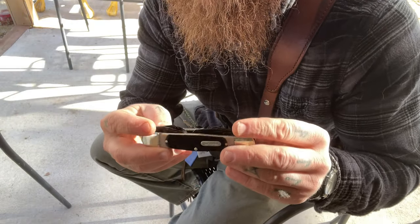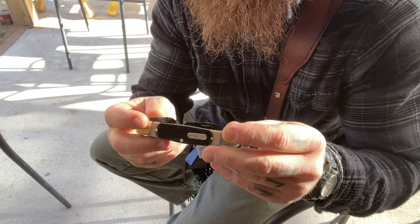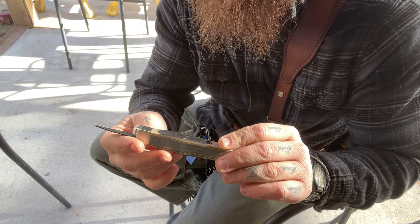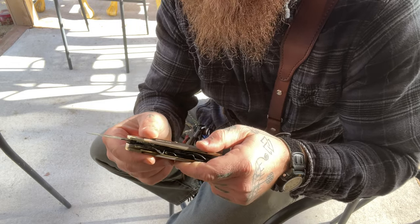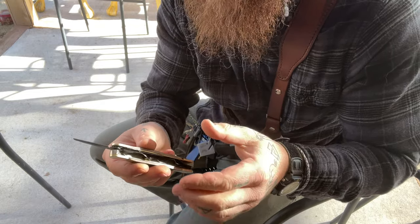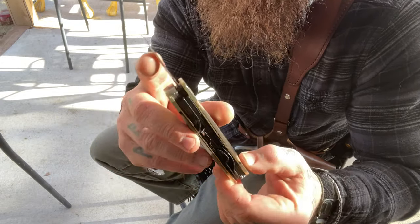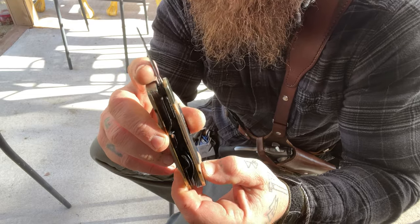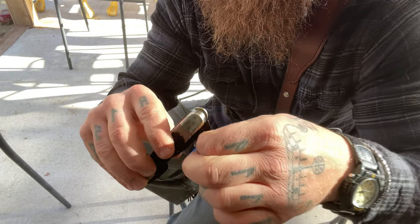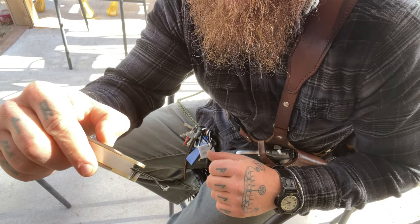Okay, so here it is. I've been wanting to do this review for at least a week now, so I'm really happy I'm getting around to it. I actually don't know the names of a lot of these blades. I'm not super knowledgeable on carving. I'm just really getting into it and starting to enjoy it. So I need to educate myself better on what the names of each blade type is. But just so you can see, it's like a sheep's foot blade, but it's got like a steeper kind of scanty grind on the edge. That way you can really cut into the wood. We've got a couple here that I'd assume are made for really nice notching, things of that nature.